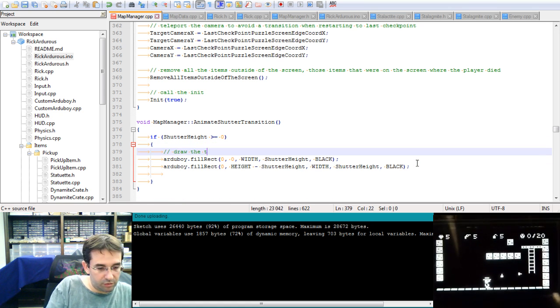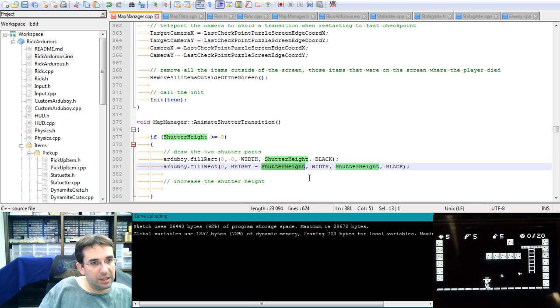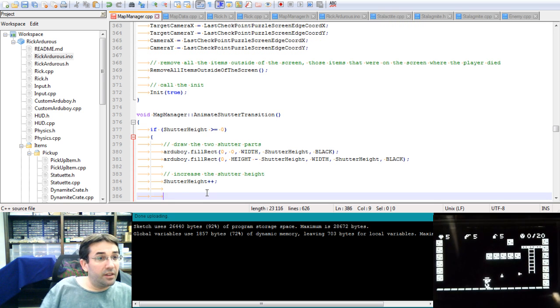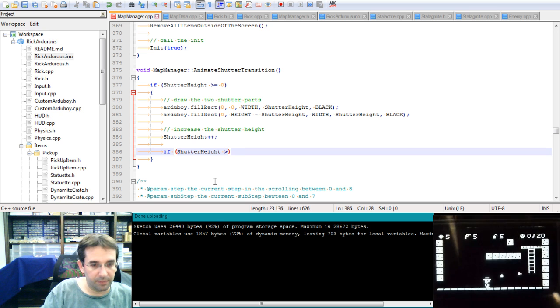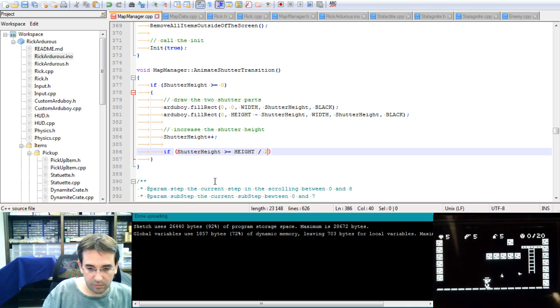Draw the two shutter parts. Then we need to increase the shutter height. So for now, let's do just one. We'll see if it's fast enough or not. Probably not, but we'll see. And then we should check if we reach. Actually, I want to close and open, so I need a direction. So let's do that. So if we reach the height divided by 2, then we should reverse the direction.